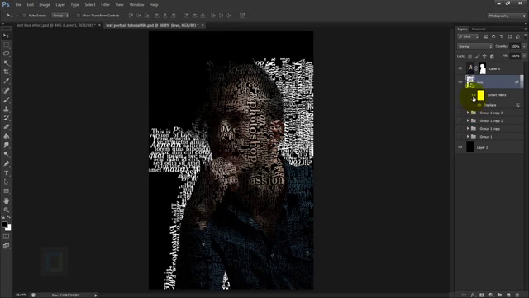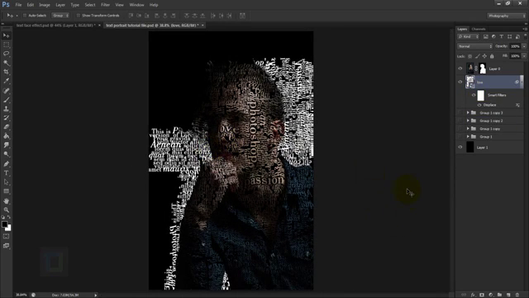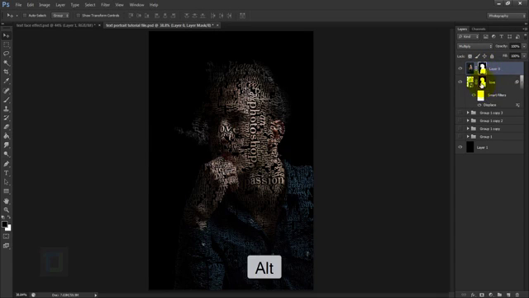So now as you can see, if I turn it on and off, because of the displacement map, the text took shape of the model and now it fits in properly and looks a bit more realistic. And now we're gonna go and remove this white text from the outside. So this is super easy. We already have a cutout of the model as you can see in the layer mask. So activate the layer mask, hold your Alt key and drag this layer mask on top of your font. So now we only have the model created completely from the text.